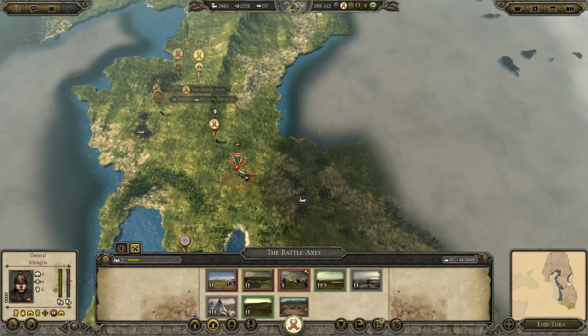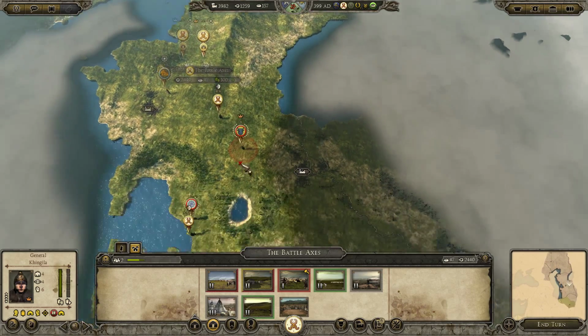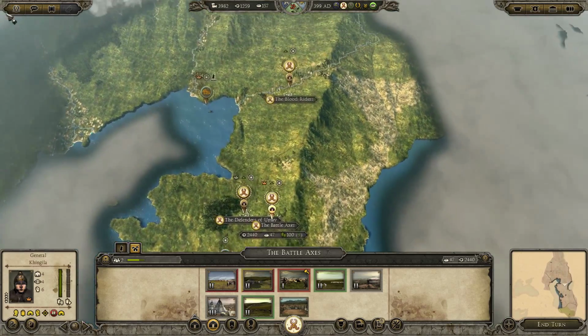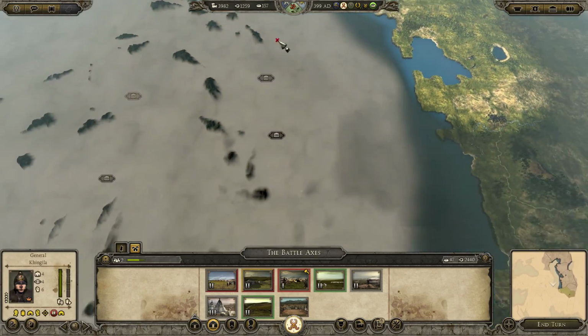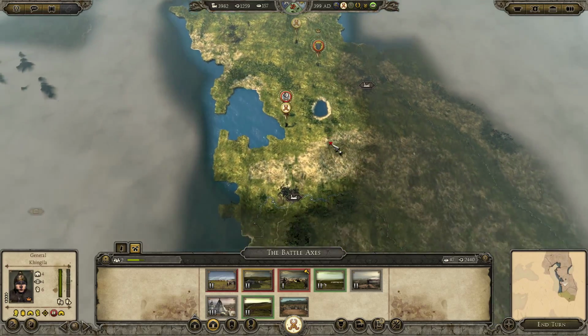We're kind of set up maybe to skim off a little bit on these guys. Maybe we can take out these, weaken them. The trouble is by the time we get back down, they're going to rebuild their armies. So maybe we need to consider coming round this way and coming in the top of there, so they don't know where we are. But that's for next time, guys.